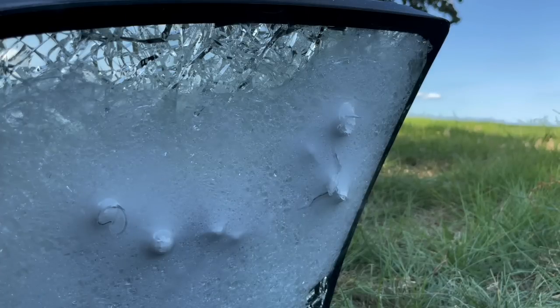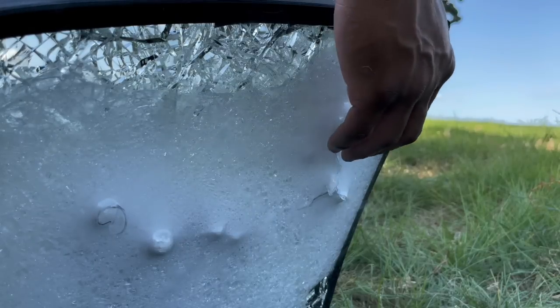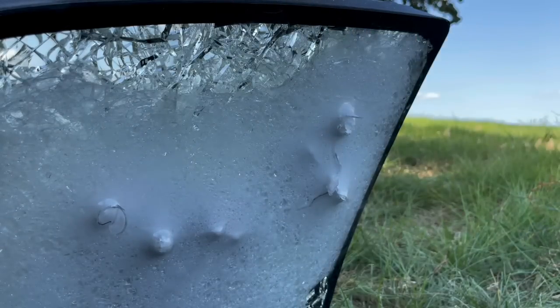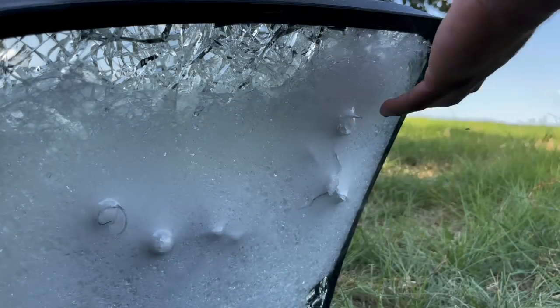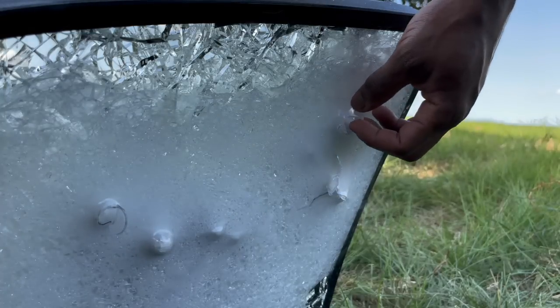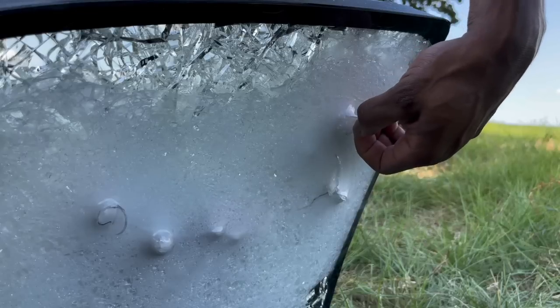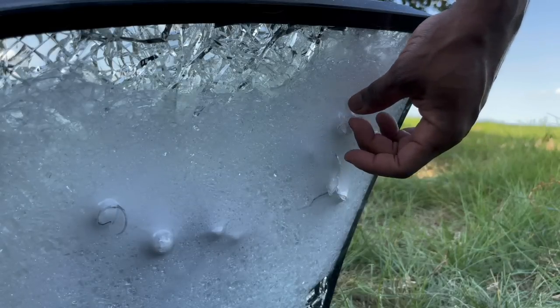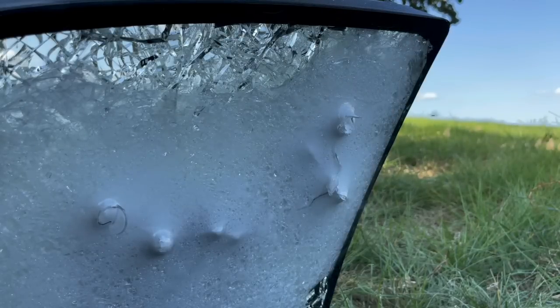Oh, that's a big difference. But I can't sit here and say 2 shots from the 16.5 is punching through. It's really hard to say that because this has already been fractured. But still, I think that's pretty damn cool. Wow, I wish you guys could see this. It's real rubbery. Look at this. And it's warm. Let's send one more shot.